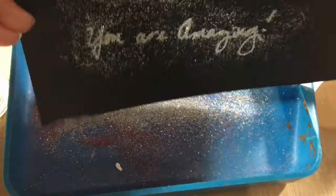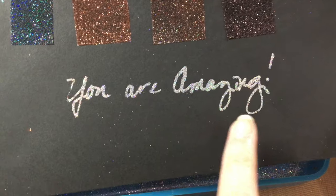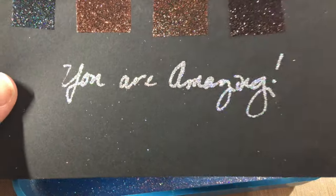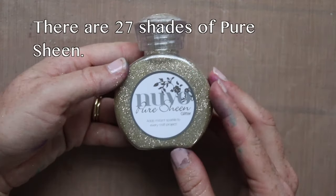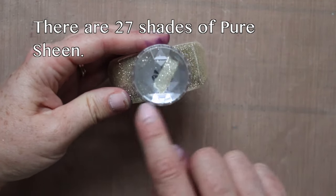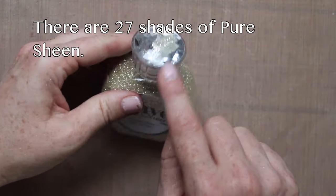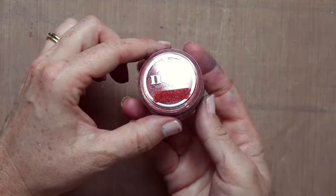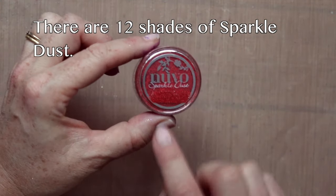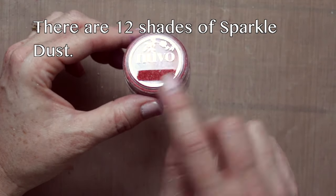You can see how it performs with handwriting - not too bad. The particles are a little bit bigger, so this might not be quite as well suited if you want to do fine detail work or handwriting, but not too bad - it certainly is very sparkly. As I mentioned, this is a nice big bottle but it has a narrow top, and while the gemstone on top is cute, if you're storing it in a drawer you can't really see the colors well. So what I did is put a little strip of double sticky tape and dust some of the color on top, so now it's easy to see what the color is from above.